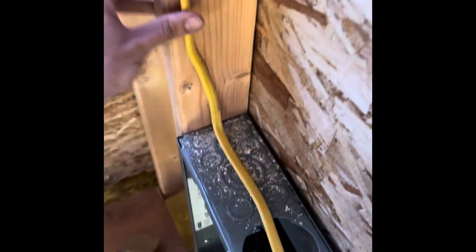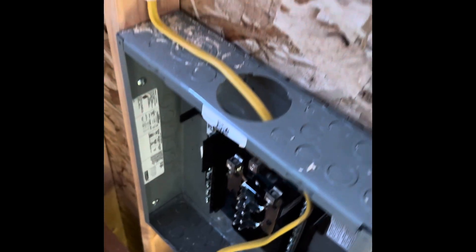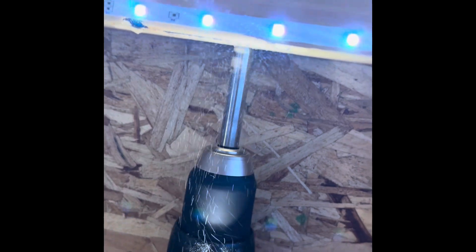Then I took some wire staples and planned out every six inches or so I'd put a wire staple. I straightened out my line, made sure there weren't any curves in it — I wanted to staple only on the flat end — and began hammering. That's what it looks like all stapled up, nice and neat. I drilled some more holes in spots I thought I'd need them, tried to make them nice and smooth so none of my wires got damaged. This leads down to the bathroom outlet. Hammered in my last staple, then followed it around with my finger to make sure it was nice and flat.